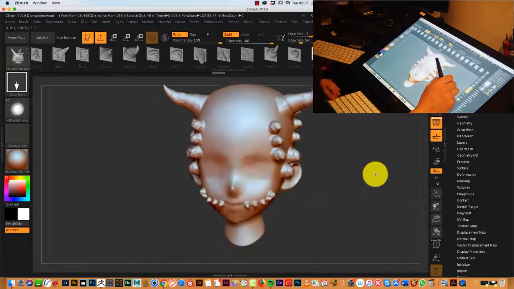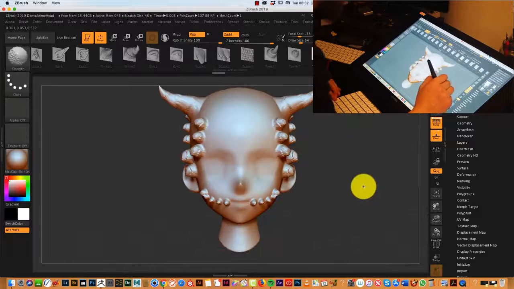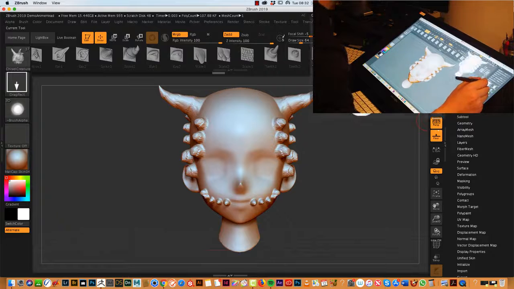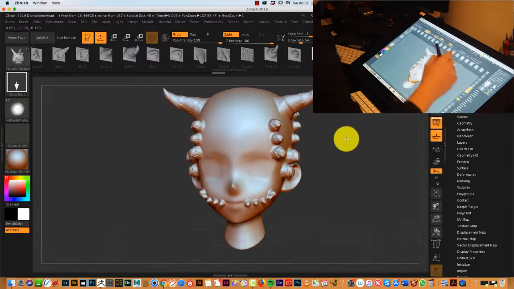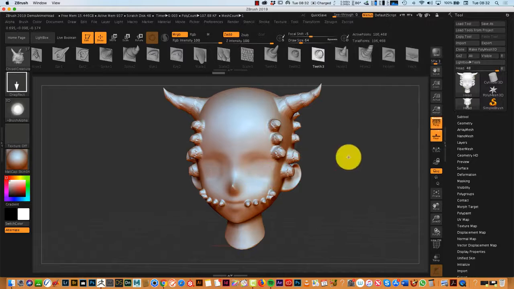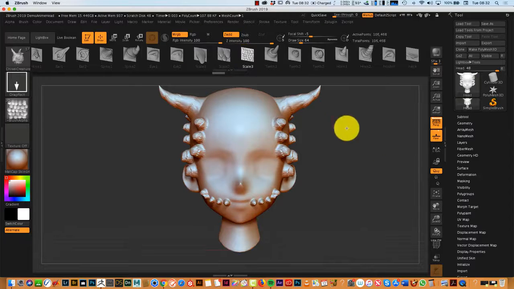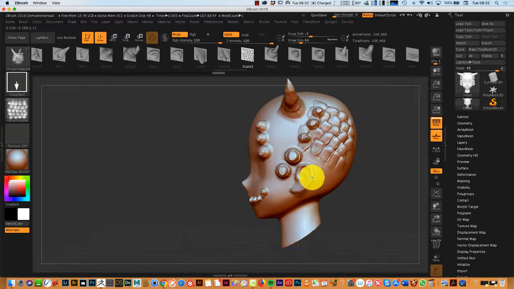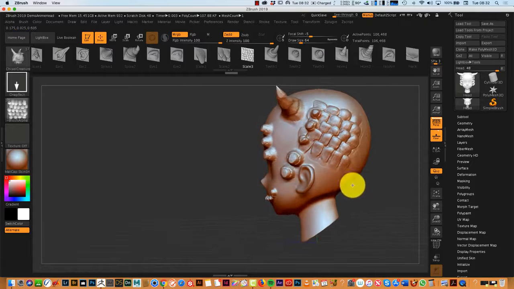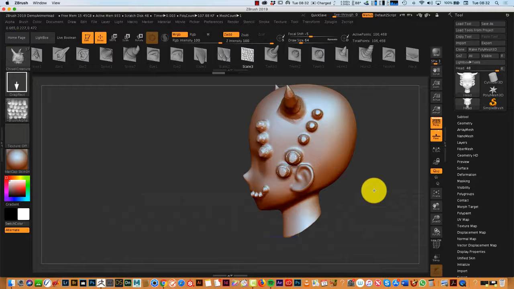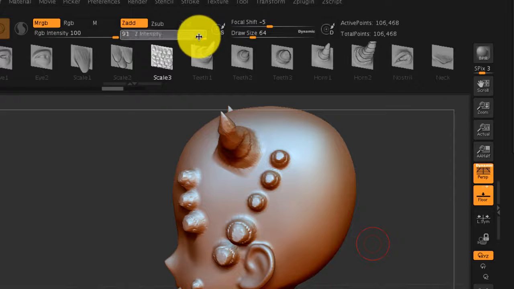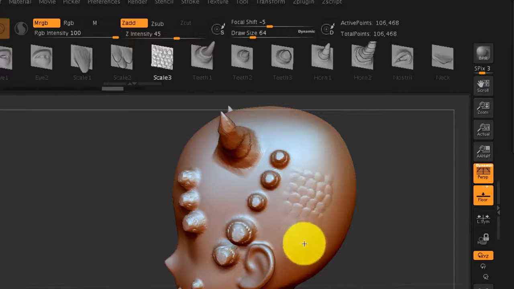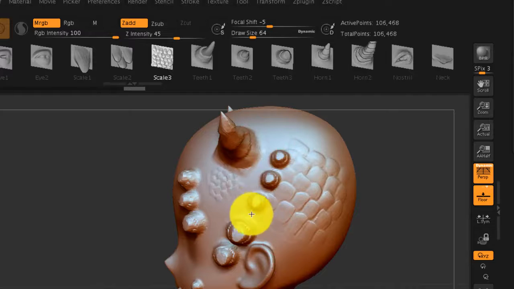So the main difference between ZBrush and a lot of other programs is that in other programs, if you double click with a mouse on the object you want, it will appear in the middle of the screen. Whereas if you want to bring in an object in ZBrush, you click on the object you want and you drag down. Hope that makes sense. So I'm going to put some scales on the back of his head. Now if those scales look very thick and I didn't want them, I press Command or Control Z, for Mac or PC, and you can change down the intensity, which means I get a softer texture on my character, see?